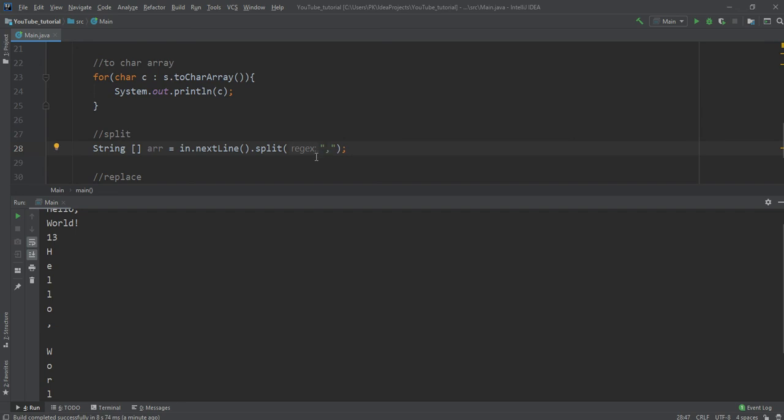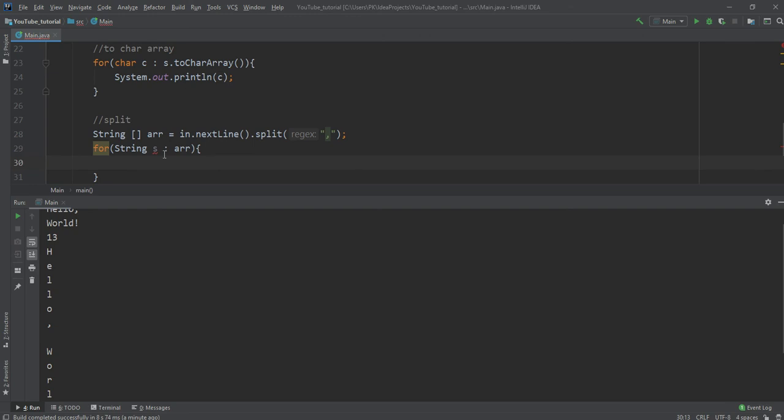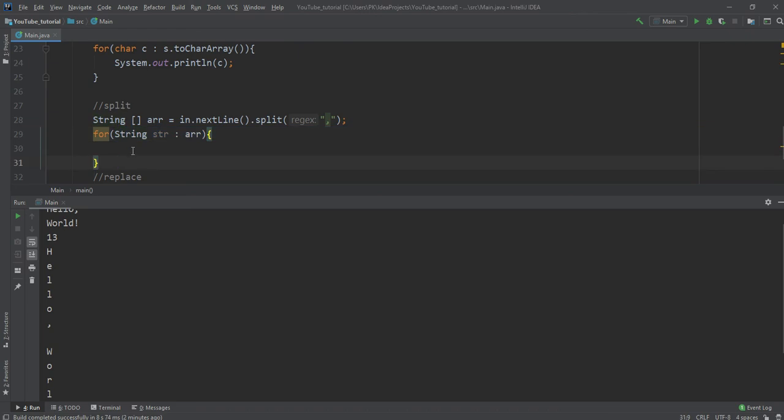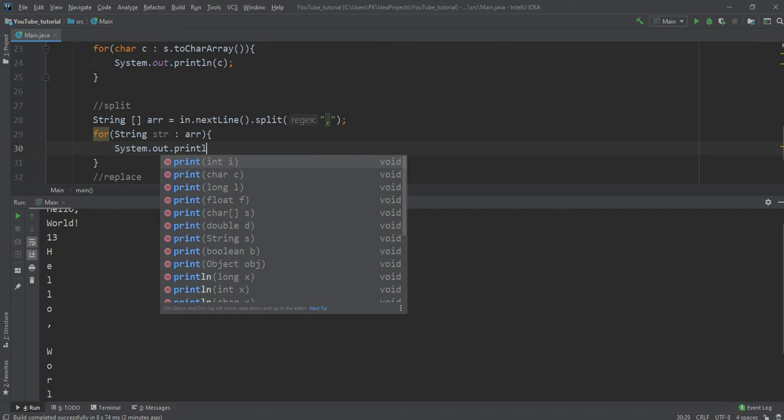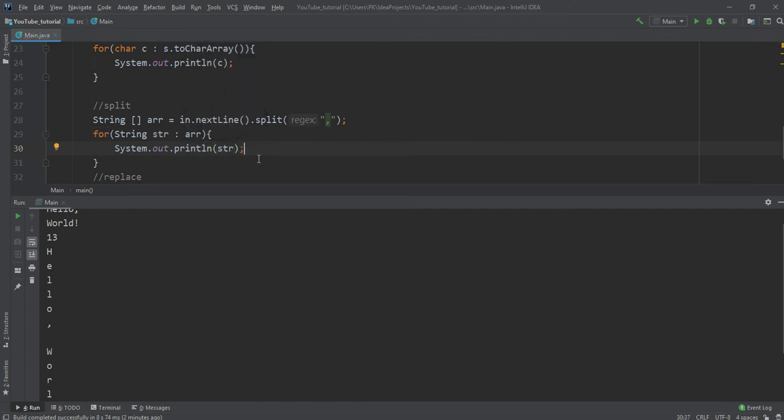Or let's say I knew it was going to have commas. So I'm just going to quickly print out string s in r. Have I already used s? Probably have, str. Does that work? Yes. Okay. So I can just system.out.println each str. I'm just going to quickly run that to show you that split method, you can pick the delimiter. And if you just did split normally, I'm pretty sure the default is spaces, but I always use the regex associated with it. So let's say I have a string, or you know what, some self promotion: Code talks is awesome. Alright, and you can see it'll split it by whatever delimiter I pick over here.